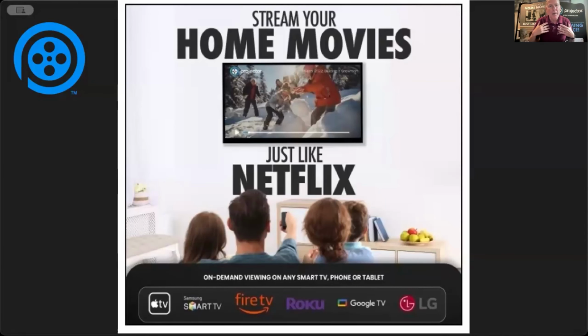And I went to work on this. Now, if you look at what Disney did, Disney spent $4 billion building Disney Plus. I didn't have that kind of money to build something like that, nor do any of you. So how do you build something that works good, feels, looks like Netflix and Disney Plus, but is affordable to the masses?